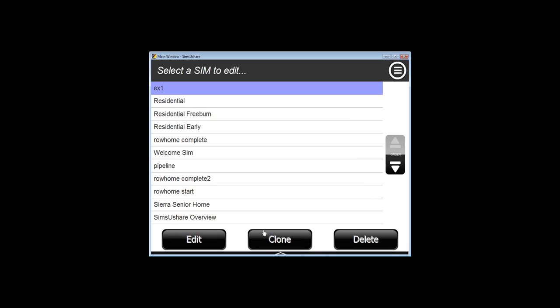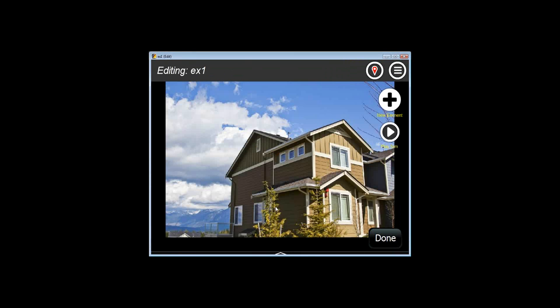You can clone or copy, or you can delete it. This button over here lets you change the order if you wanted to reorder them for whatever reason. And there's a quick menu up here also to alphabetize them if you wanted to alphabetize all your simulations. So I'm going to go as a sort of quick tour into Edit.